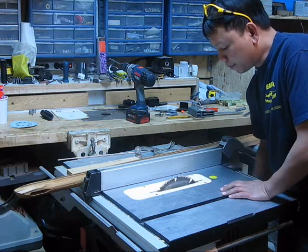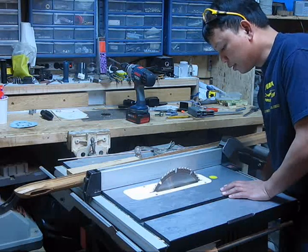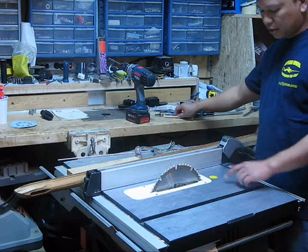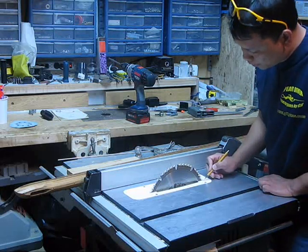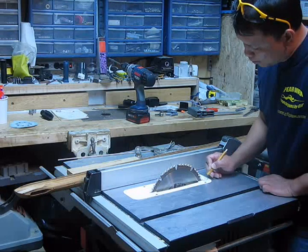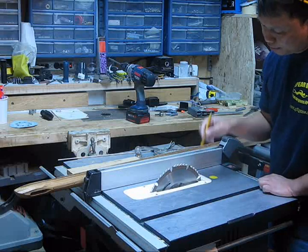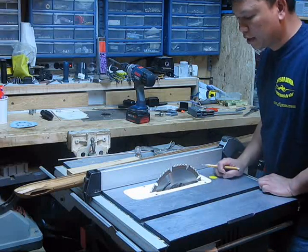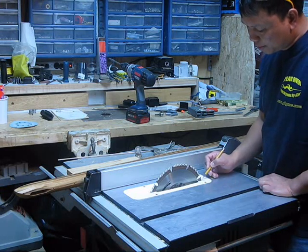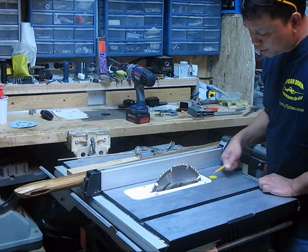Drive that saw blade up, and the way I'm driving it up is there's a wheel on this end of the saw blade, and I've already marked it. If you can't see that, mark the end of the blade just to make sure you know where it is. I have a zero clearance insert on this table saw, so I already know how far the blade is going to come up and how far it'll extend on this end here.